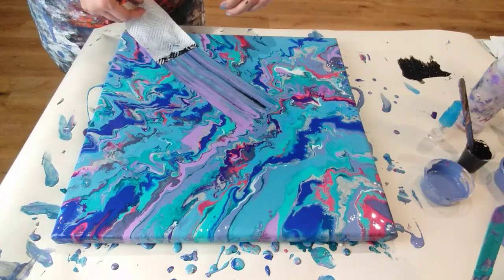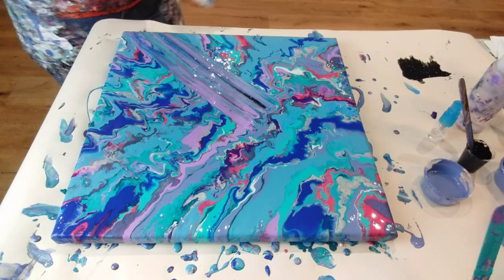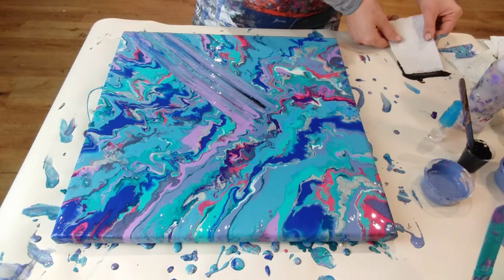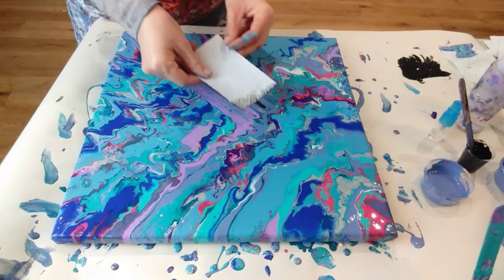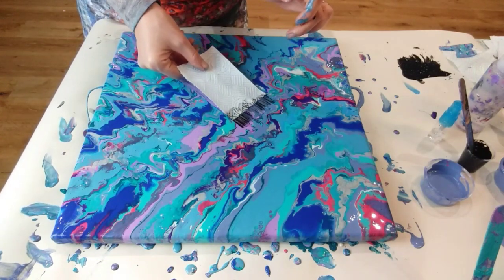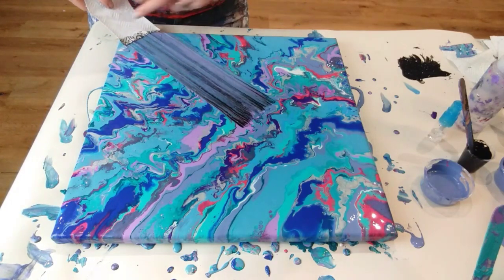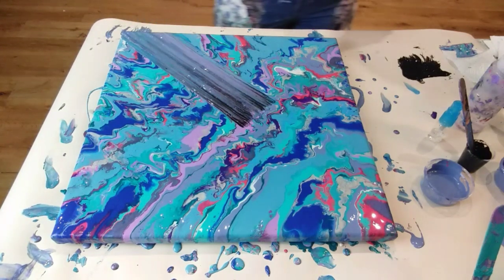Now that's interesting because it hasn't brought the black through with it. I wonder if it's because it's so runny. Okay, I'm going to do that again, but I'm not going to wet the kitchen roll. Maybe because it's wet already, it's just absorbed all the black paint. Let's try that again. Right, that's better.